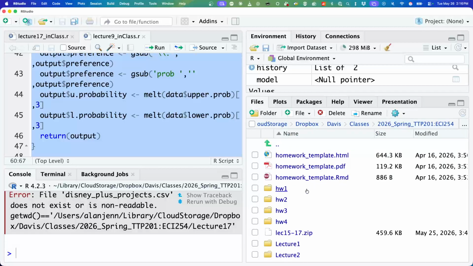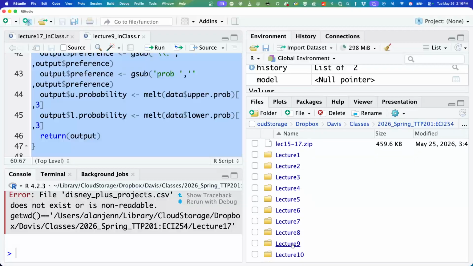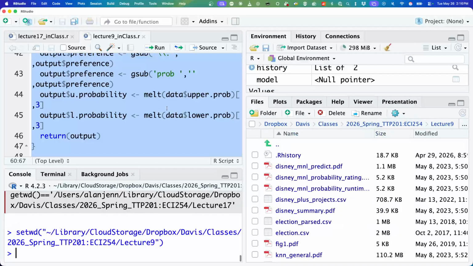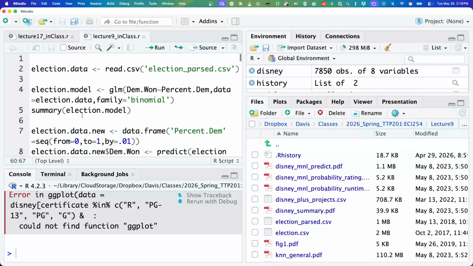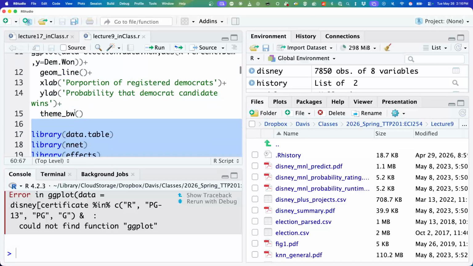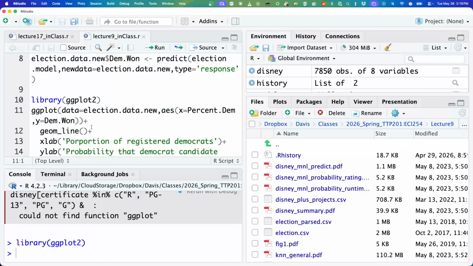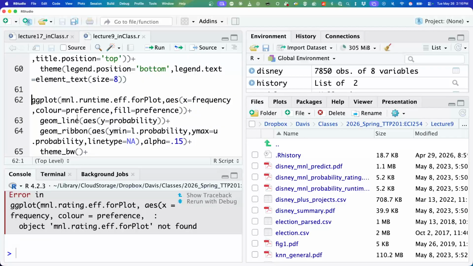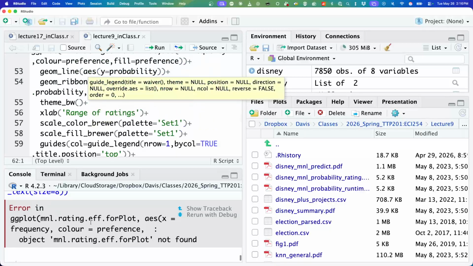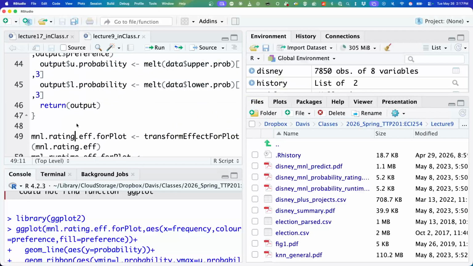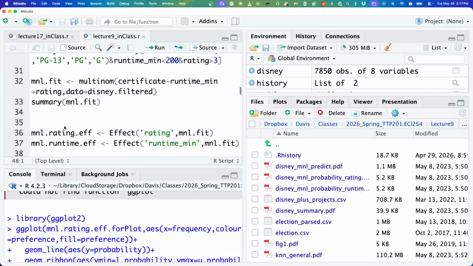So let's move over to lecture 9 and set this as our working directory. Okay, so let's try that again. Oh, need to read in my library. All right, let me try this again.